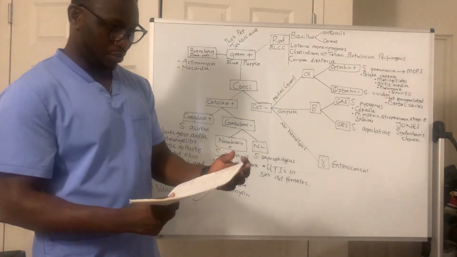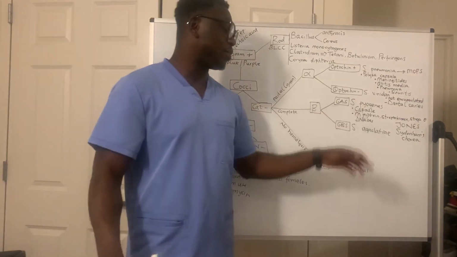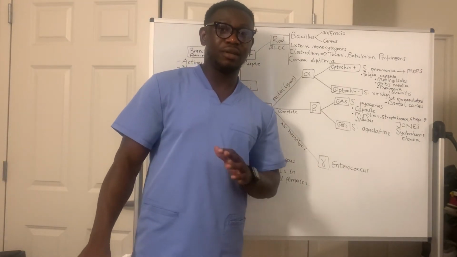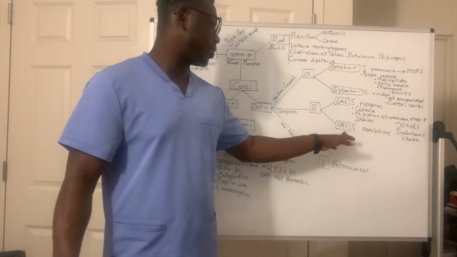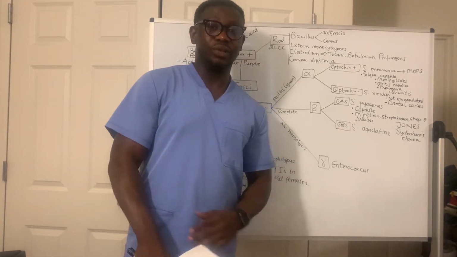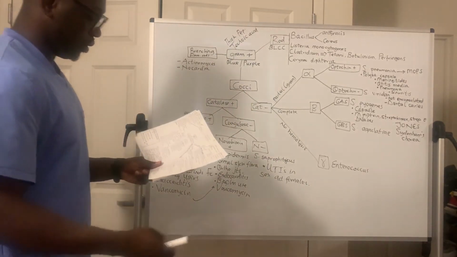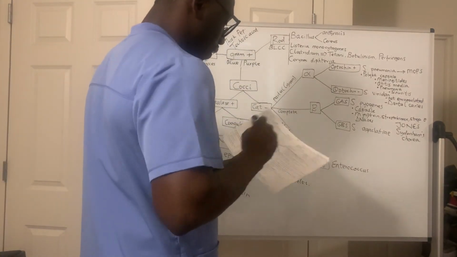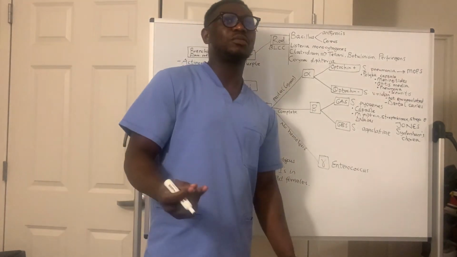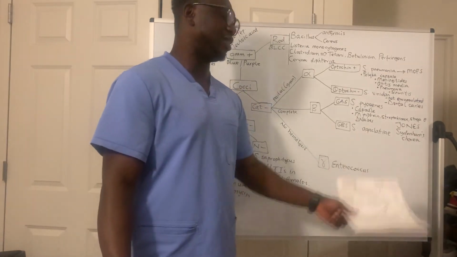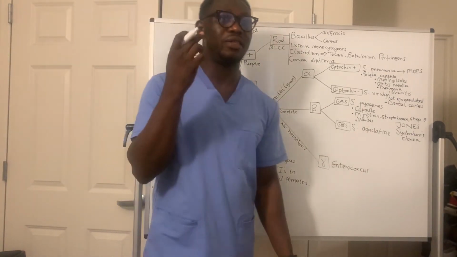Now let's talk about group B strep. Oh, and remember, group A strep is bacitracin sensitive. Group B strep is bacitracin resistant. That's another key point you want to add to your notes. Alright, so group B, which is agalactiae. What helps me with group B is the fact that it's group B, so when I think about group B, I think of babies.